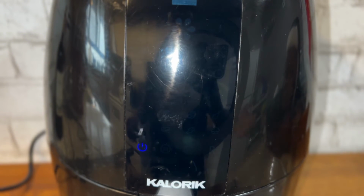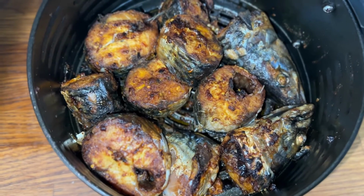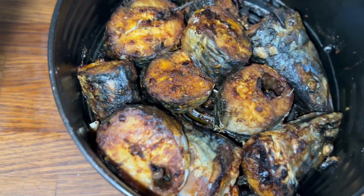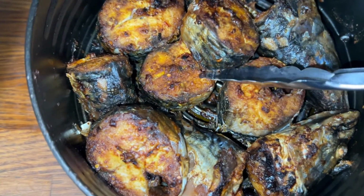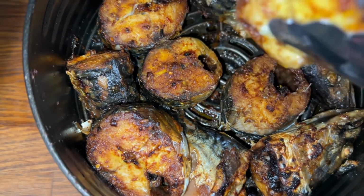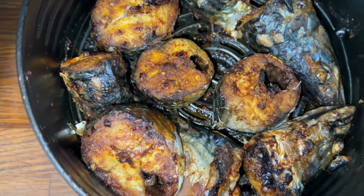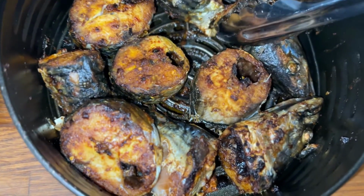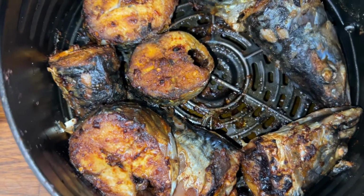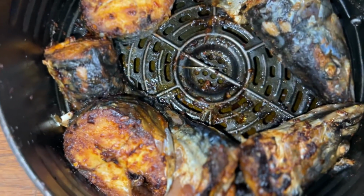So right now we have to bring it out. So these are the fish. It's ready. It's time to take it out from the air fryer. Oh my god, this is so good. You can see how wonderful the fish is. It's so good and it cooks so well. Just gonna bring them out one after the other.